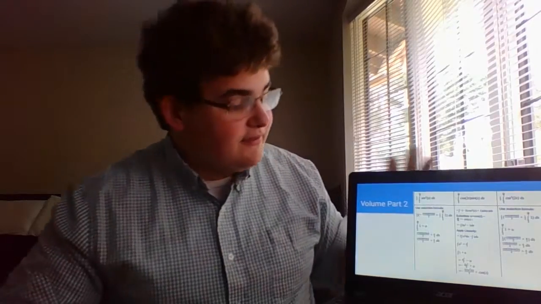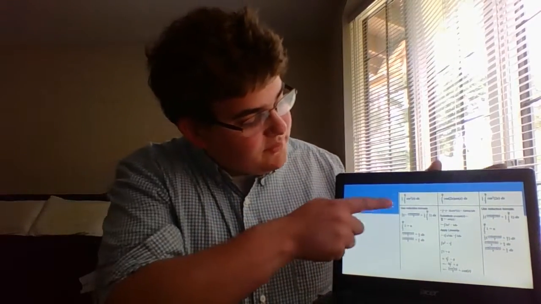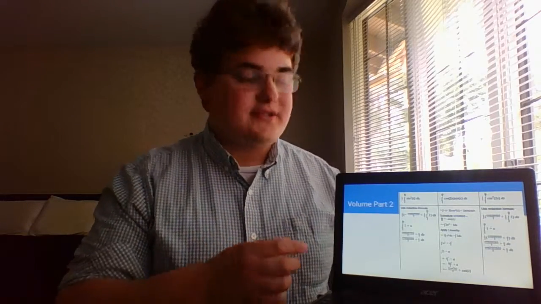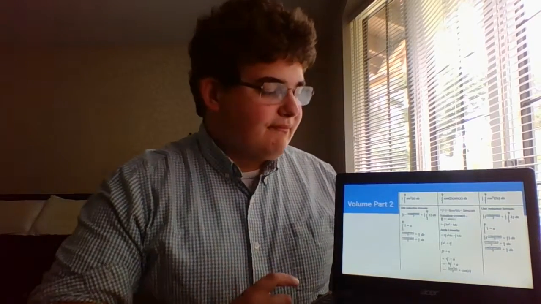As you can see in this picture here, we can see the calculations to find the antiderivative of each part of this equation, which, with the solutions, we can put together in the next part.